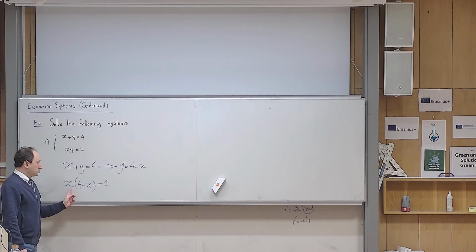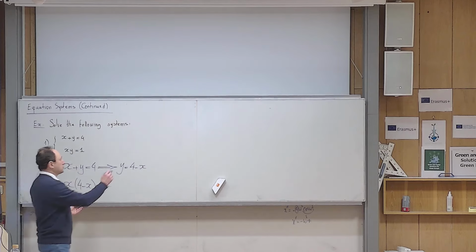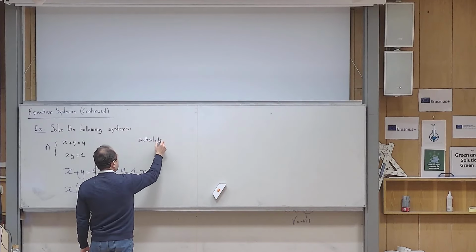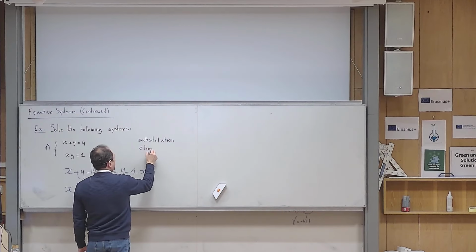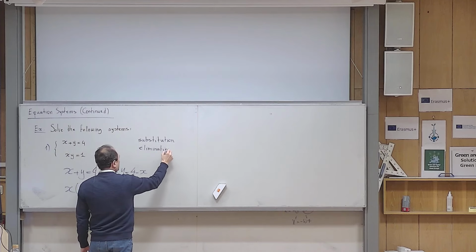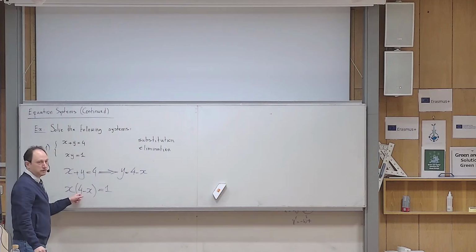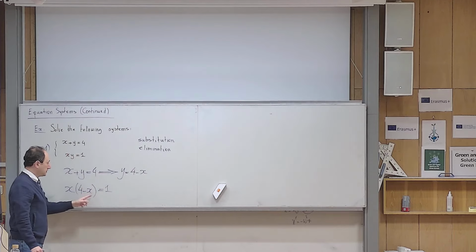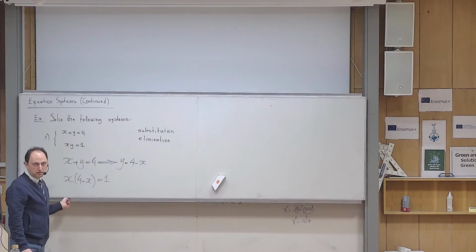But you see, I haven't changed my strategy. The strategy of substitution, by the way, another name for the substitution method is the method of elimination. Usually in other books, I see this word, elimination. It means that I am eliminating one variable. I had two variables, I eliminated one of them, then I have one equation in one unknown. So sometimes you see the word elimination, sometimes you see substitution. Both of them mean the same thing.